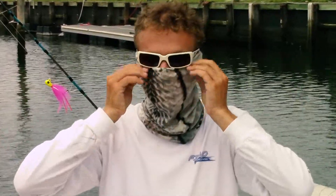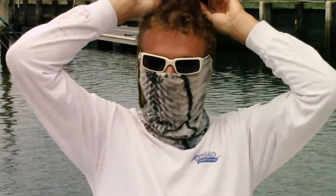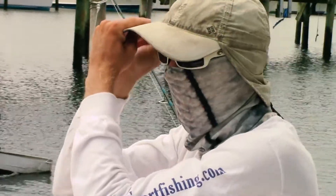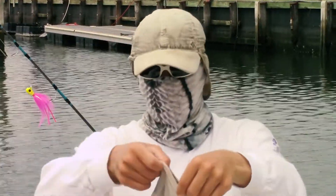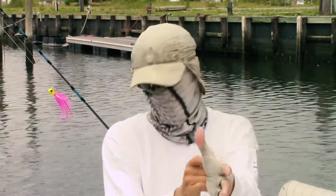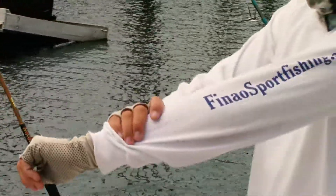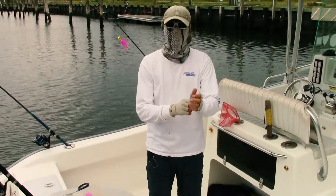Put that there, then put your glasses on. I wear a hat with this — got a big bill on it — and wear it low. This kind of protects your neck too, tuck that up in there. I always wear gloves just to protect my skin. They don't get in the way, they're real tight, they've got rubber grips on them, I can throw and cast just fine. And I always wear long sleeves to keep protected from the sun, long pants, and I wear Crocs because they're really comfortable when I'm standing up all day.